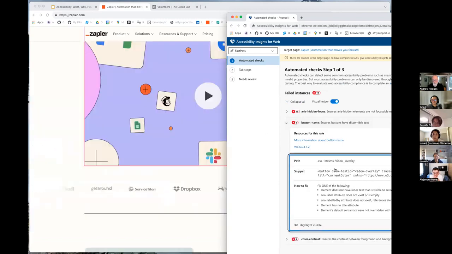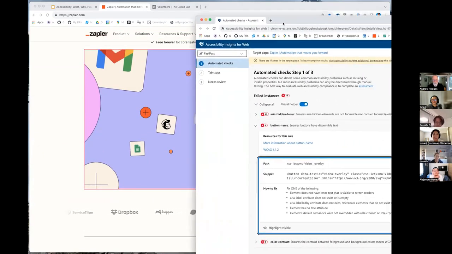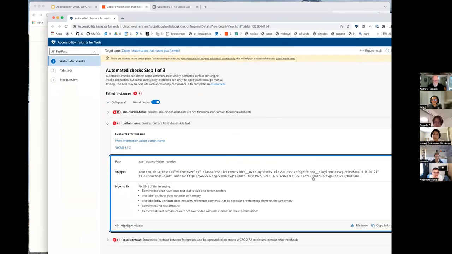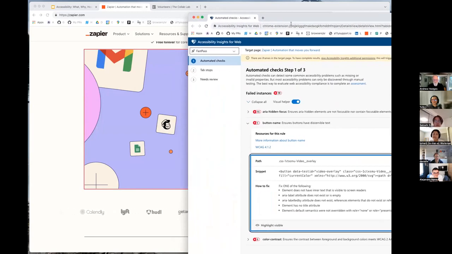Let's see where that button was. Aha, so we have this big image that's a button, and it looks like it's to launch a video, but it doesn't have a name, right? If you can see the code here too, there's no ARIA label attribute. The tool is telling us there's no ARIA label, and nothing else is giving it a name, like the title attribute. So we would need to go in here and add the ARIA label to that element to make that one pass. It's a video, so who knows if the video is accessible? That's a whole other issue. But at least then a screen reader user would know that if they interacted with this button, it would cause a video to start playing. At this moment, they're like, it's a button, I have no idea what it does.